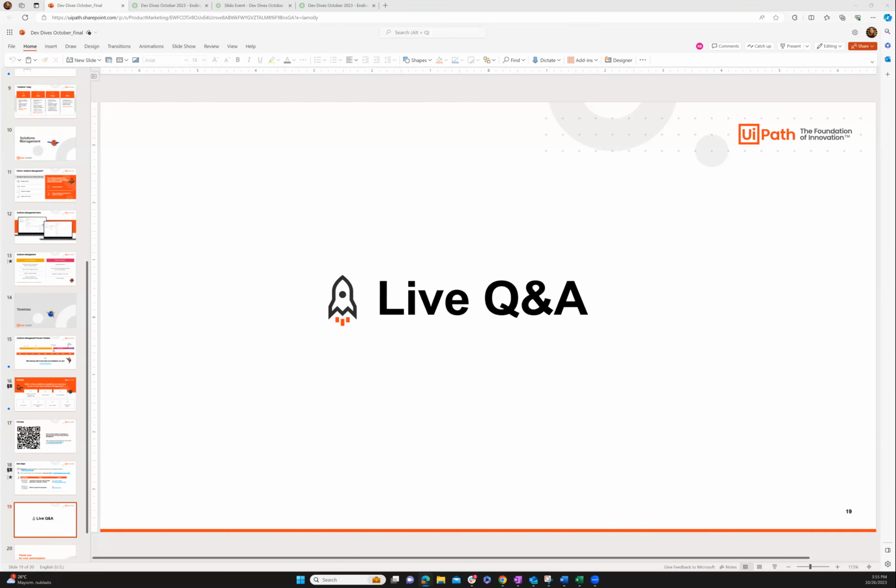I think I've got one that is rather an edge case. This is something that might happen, so maybe I'm just curious if you've thought of this. But I believe when you're deploying, you're making new assets, new storage buckets, et cetera. When you make a storage bucket, you can connect it locally in the Orchestrator either to Azure Web Services or to Amazon, and you can mix and match. So you could have one folder that is connected to Azure, one that's connected to Amazon, one that's connected to a UiPath one.